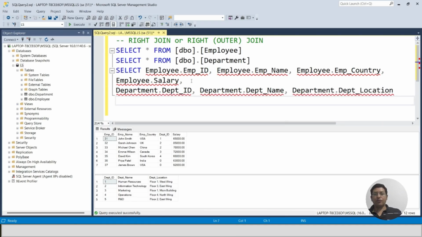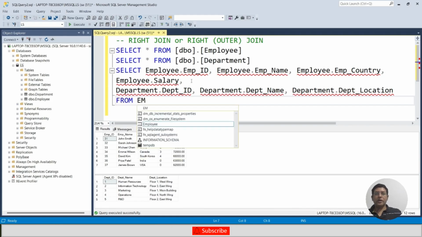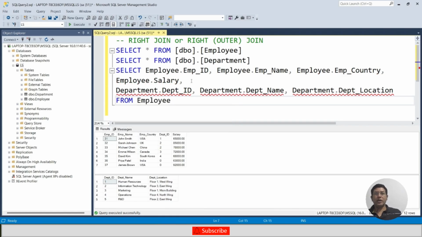Now from the employee table, right join on the department table.